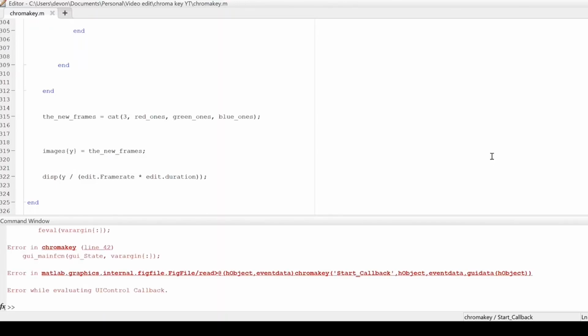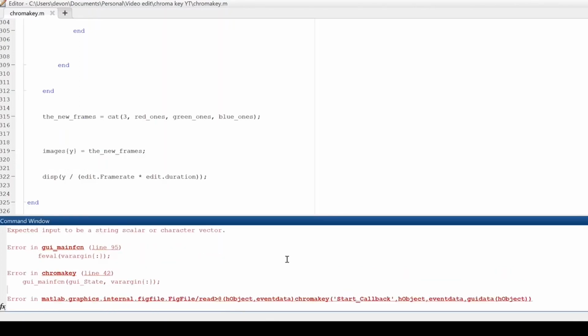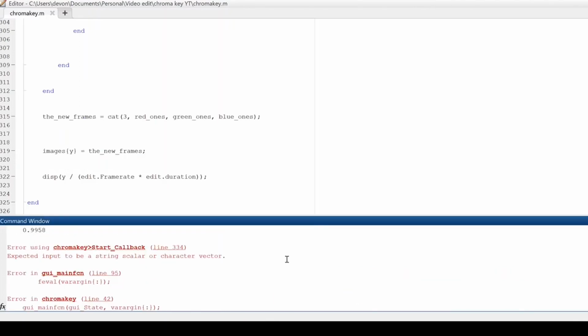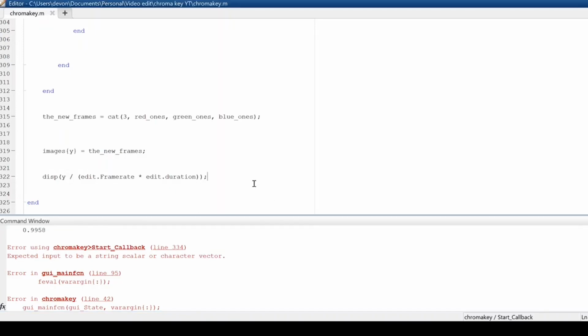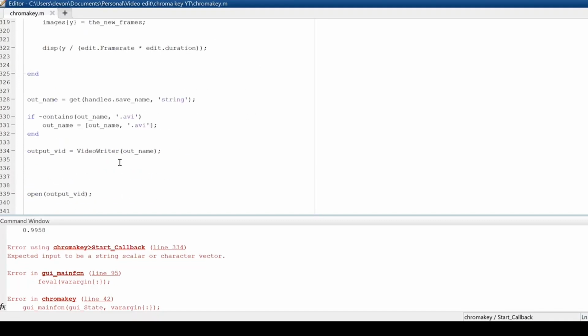Oh, for God's sake, what now? We're using, excising the input to be a string scalar character vector. Three, 4.